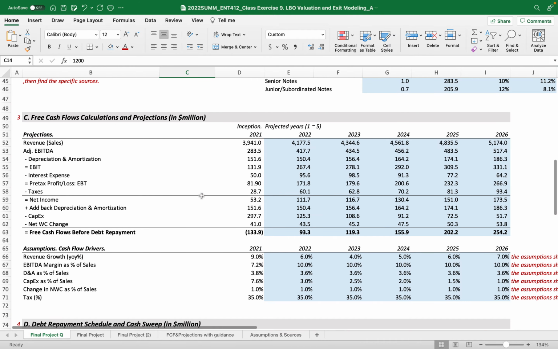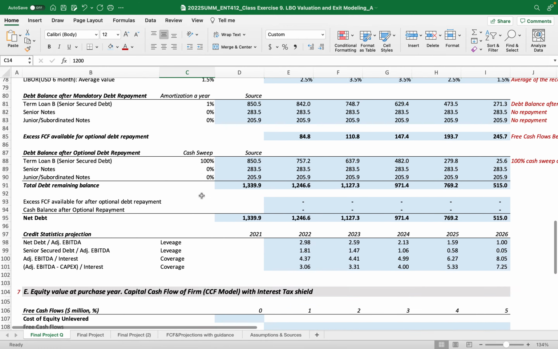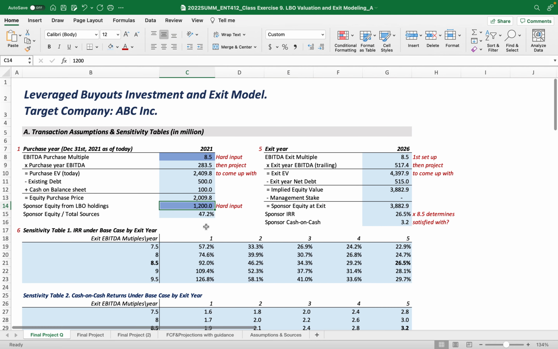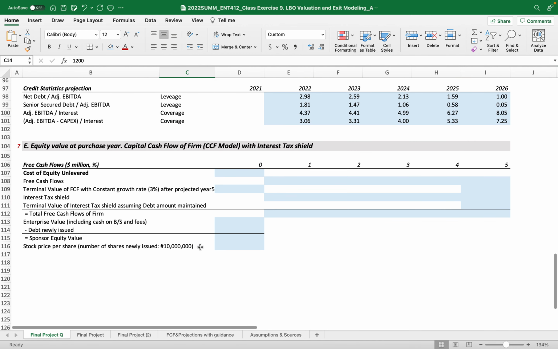But we also want to make sure that this model can be explained by a DCF model, the discounted cash flow model, and then we will reconcile, we will match the multiple method valuation and the DCF model valuation.